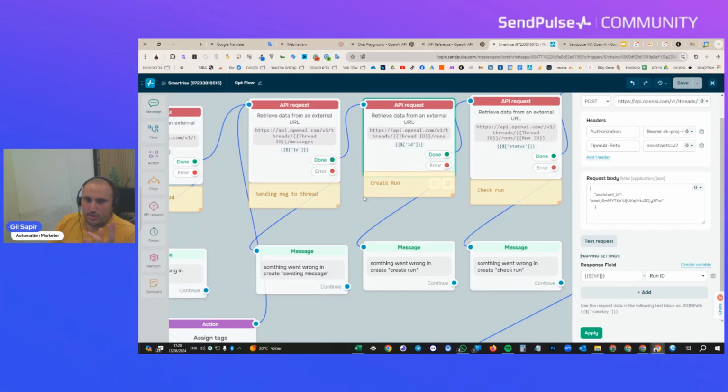So afterwards, I told you that we need to create a run. Run is the crucial part of all this process, because without creating a run, we cannot process the question. The processing will not give us any answer, and the assistant will not work.